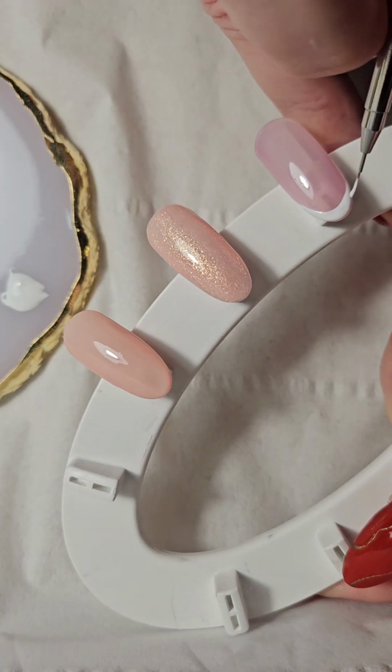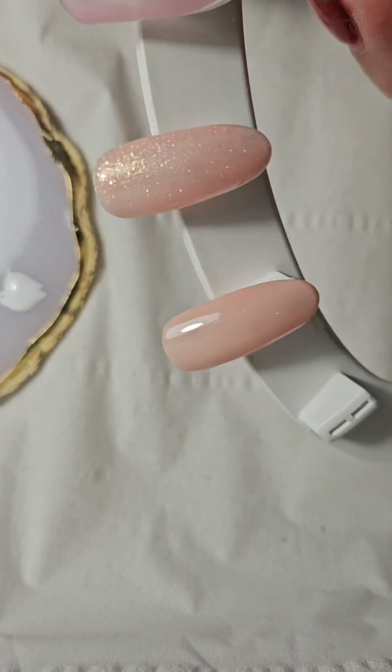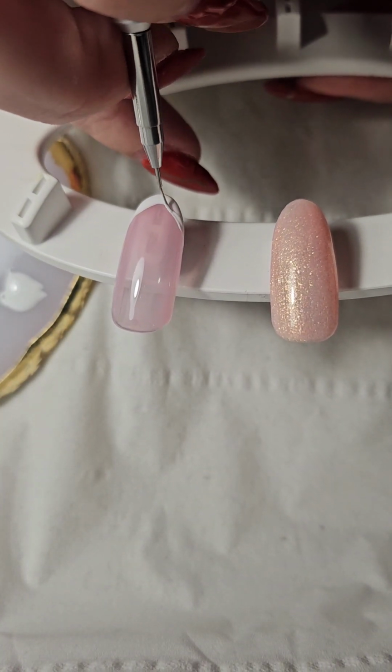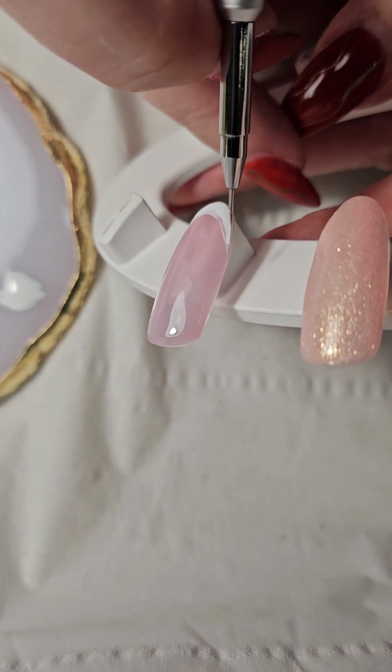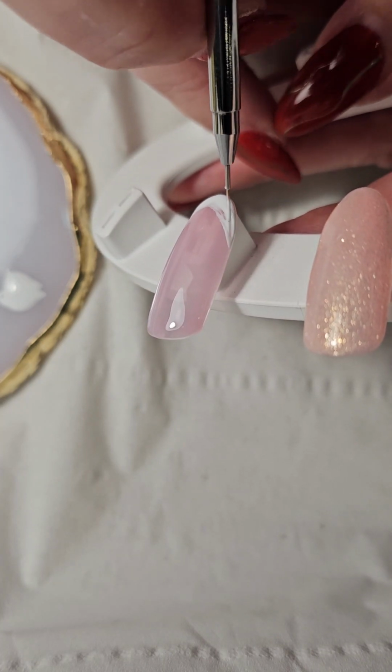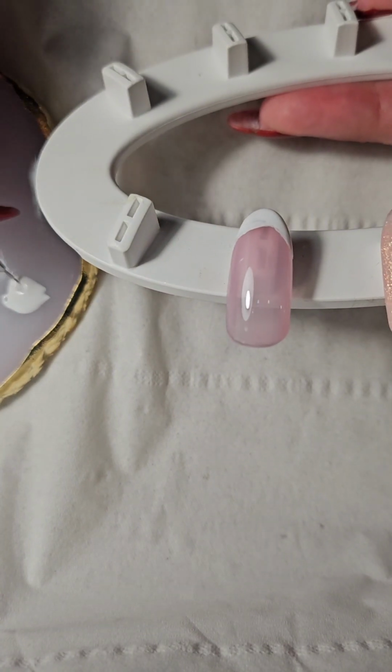These look terrible because of the angle, but just to give you an idea of what they all look like with the white. I'm shaking. Let me just get a better angle from over here. Oh, I think going very well. It's crazy, isn't it? Because if you look at all you do in your client's French and you do it from your angle, it looks completely different to when they're looking at it. When I turn that round, it looks horrendous.